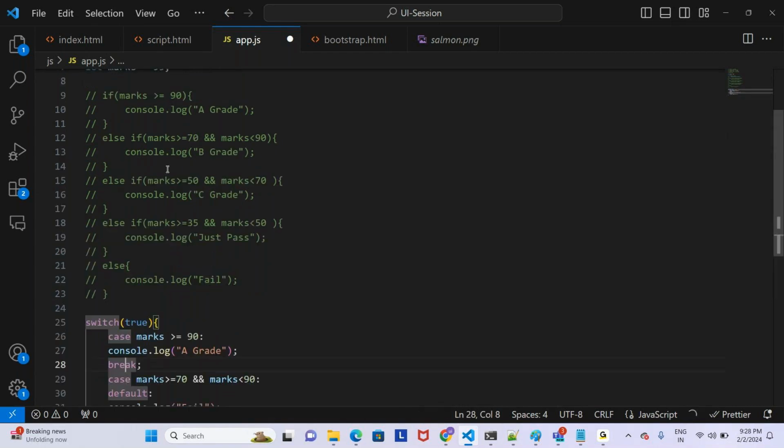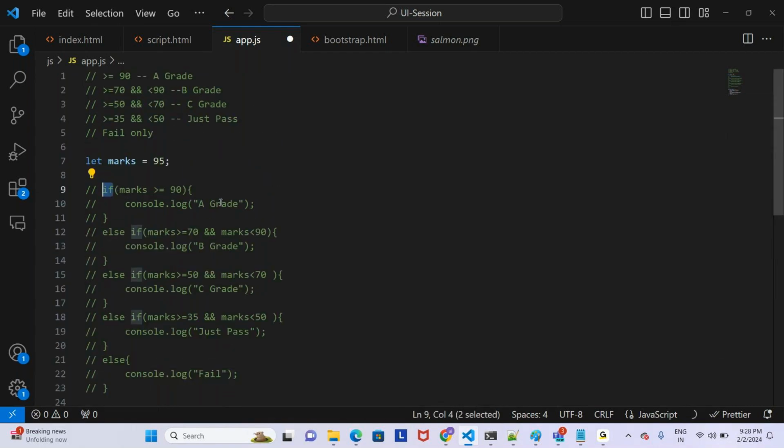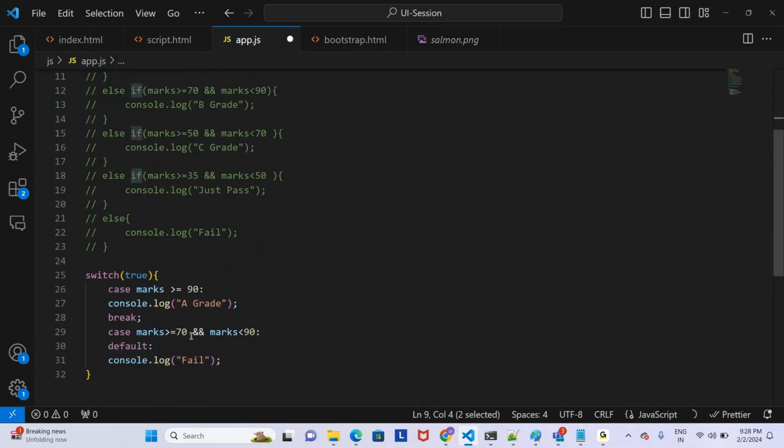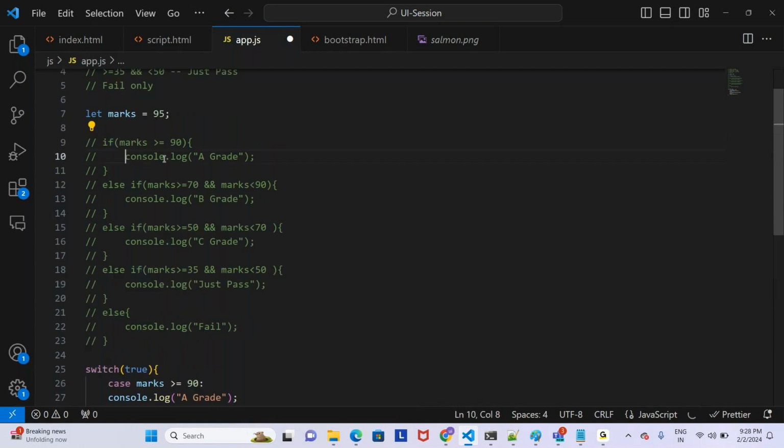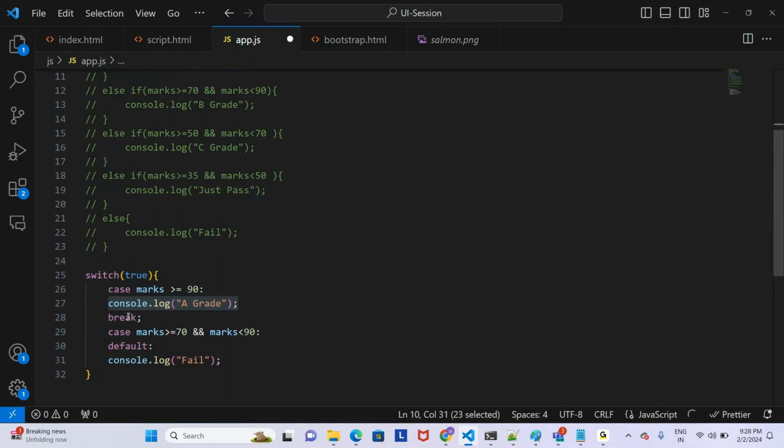But in if, you are writing straight away: if it is true, do this. Even if it is true, check one more condition like that, so it will be clean. You can compare this, and it is a completely play area for you, and you can write whatever you want. But the case here is a bit different, right?